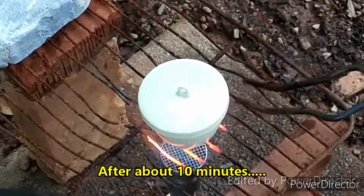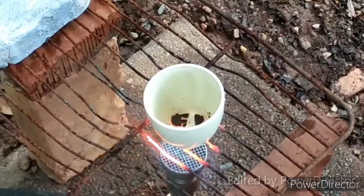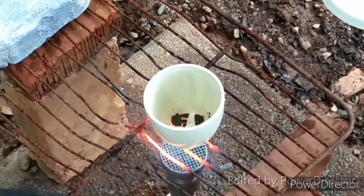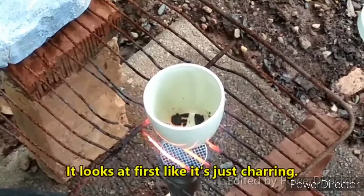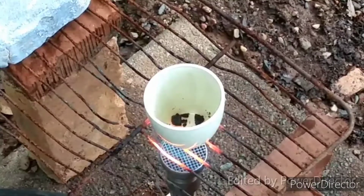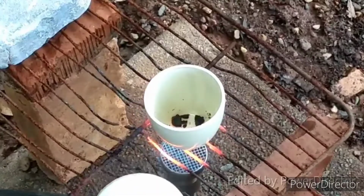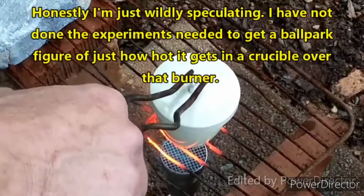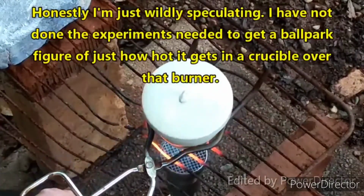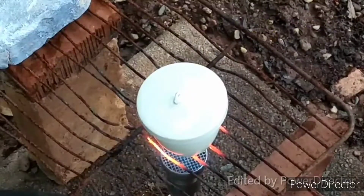All right, we've had this going for a few minutes here. Let's take a look. Oh wow, it's glowing red hot, and it has turned black with reddish tinges around it. Okay, I don't know if that's good or bad. Well, we will just let it keep doing its thing. I mean, if it's glowing red hot, it looks like it's getting close to the right temperature, I hope. Close-ish. Of course, I have no way of knowing just how hot that really is getting.